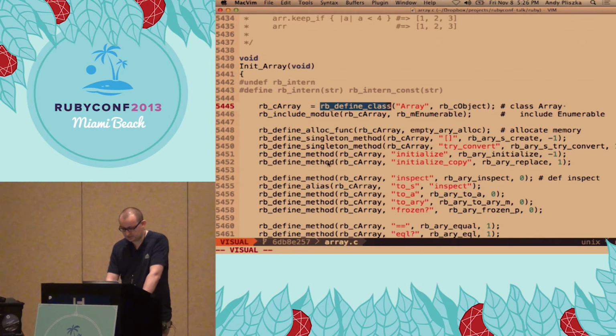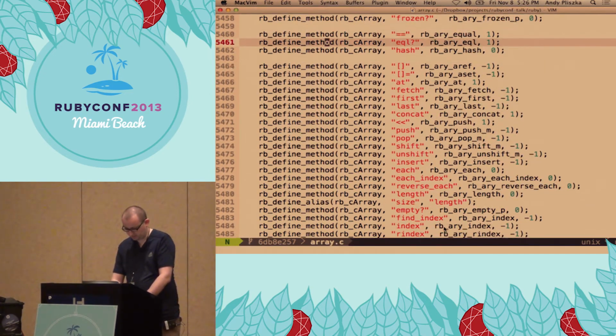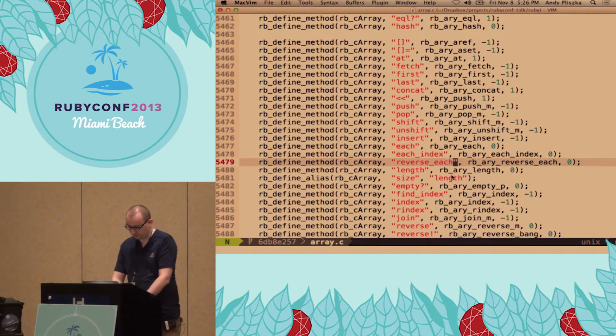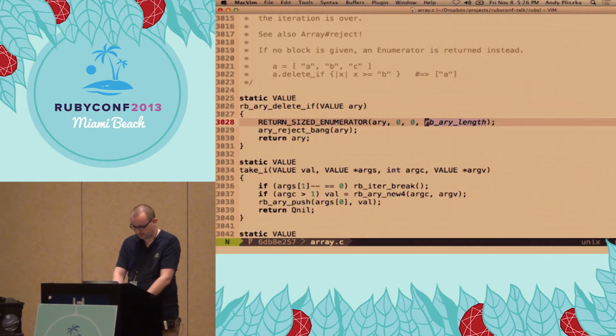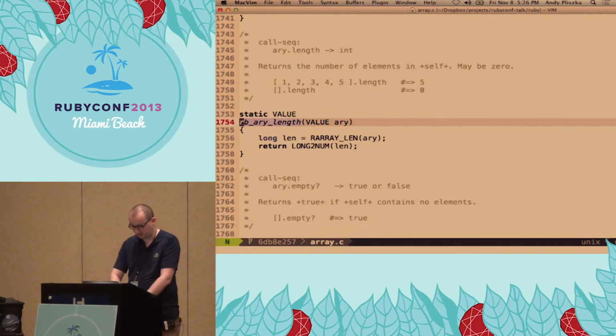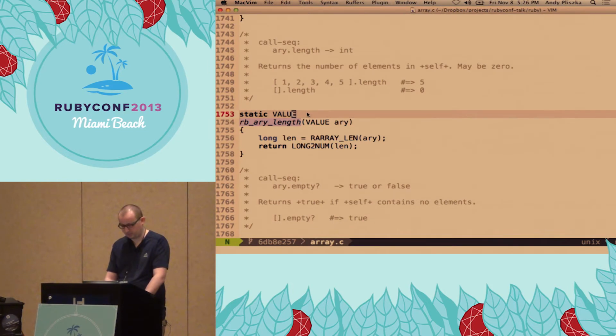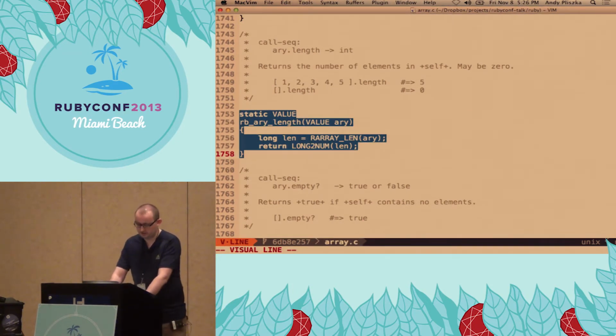And it's really easy to understand what's going on because you already have a lot of knowledge about how Ruby works, so you know the method names. It's very useful to see, for example, where's length, something simple. There you go. Here is the definition of a length method on array. So you can actually find it and see how it's implemented. That's all it takes to implement the array length method. That's the actual C implementation.